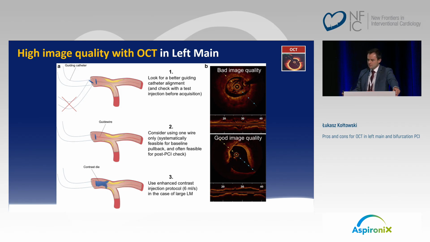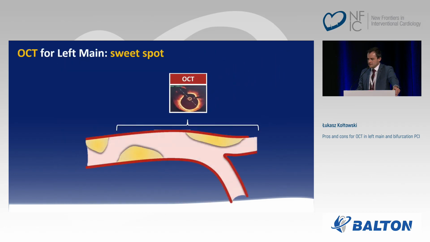It should be a lot if you use an automated syringe, but if you use a manual syringe, we should be flashing pretty gently. If we overflash, we will not get a good result. And the last thing we see is that if we are using bigger catheters like 7F, we have a much better chance of good image quality. And this is, I think, a big drawback of OCT, because we are now using a lot smaller catheters and trying to minimize the access. So therefore, this causes less quality for the imaging.